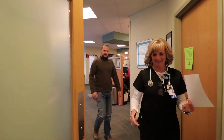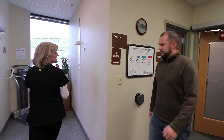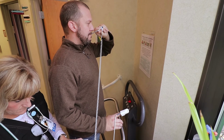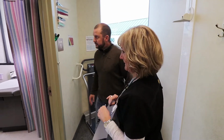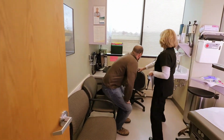to best manage it. And yet those studies are based on large populations of people. It isn't really as personalized. And so that results in us trying to manage patients using a bit of a trial and error approach. We'll start with a medication that's designed to work on the heart a little bit. If that doesn't work, sometimes we try a medicine that helps with you not retaining so much fluid. And if that doesn't work, we try another one that tends to relax your blood vessels.